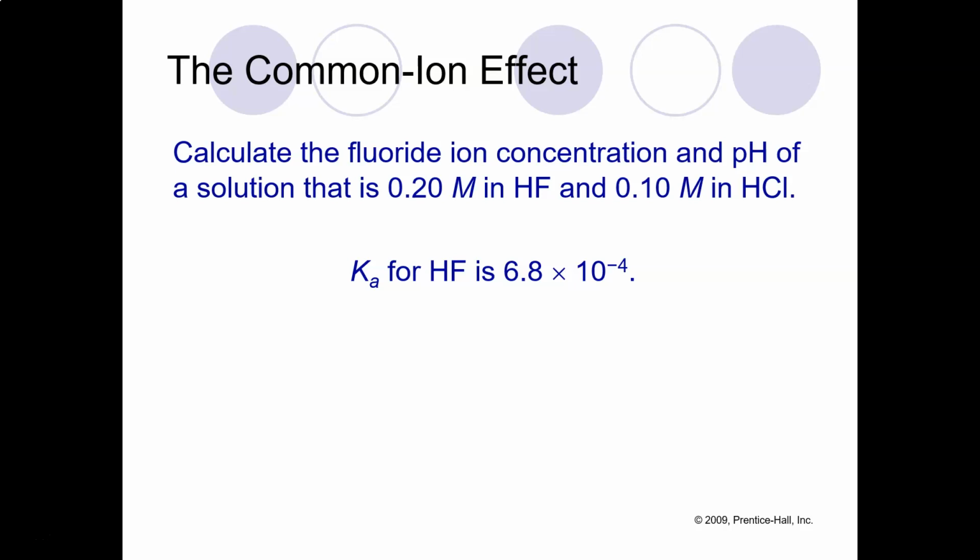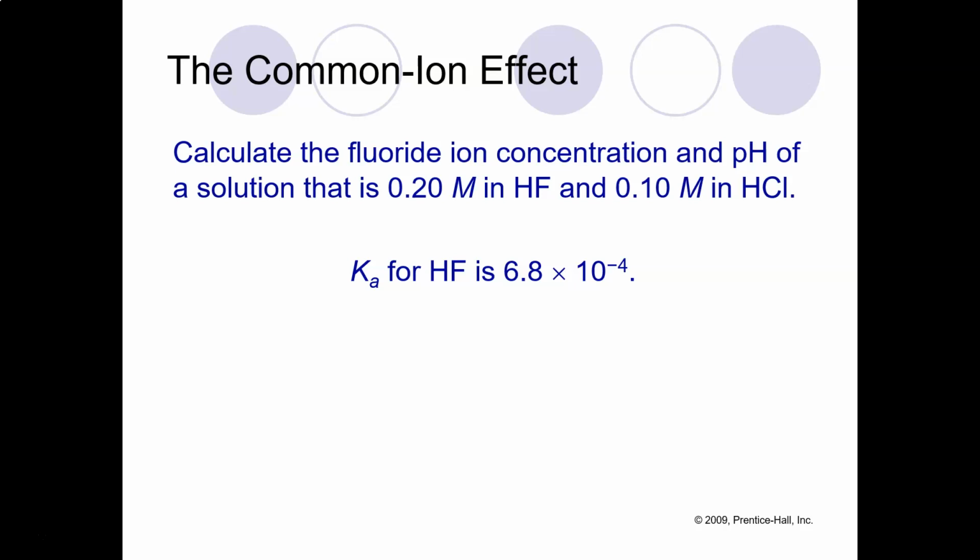Okay, so HF was the example that we used here. So I want us to utilize this. How does this change our calculations? Because we would like to be able to calculate how much different it is. So we're supposed to calculate the fluoride ion concentration and pH of a solution that is 0.20 molarity in HF and 0.10 molarity in HCl, and we're given the Ka value. So how this problem is different than Chapter 16, we're given 2 chemicals. In Chapter 16, we were only ever given 1 chemical. You were given a strong acid, or a weak acid, or a strong base, or a weak base. In this problem, we're given 2 chemicals.